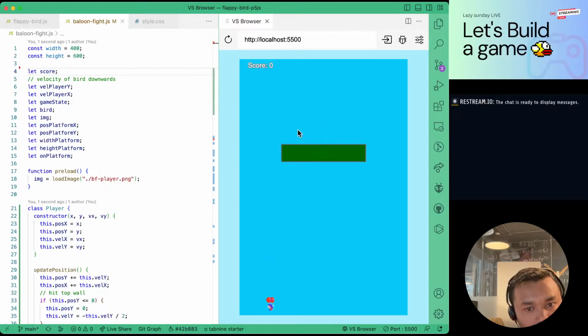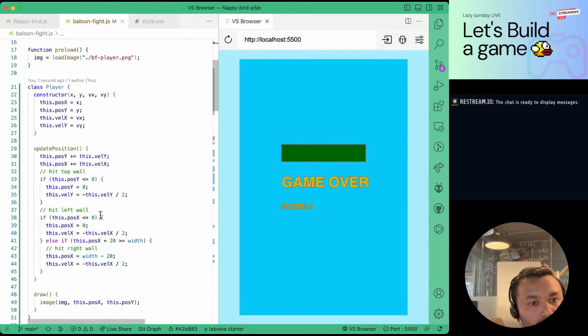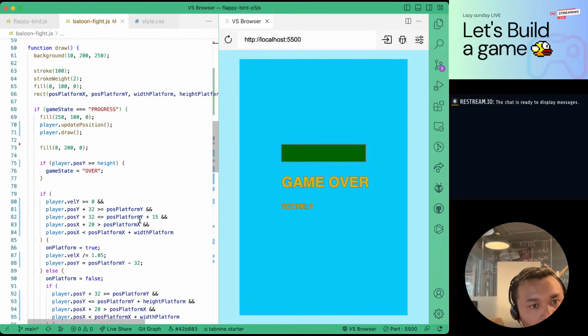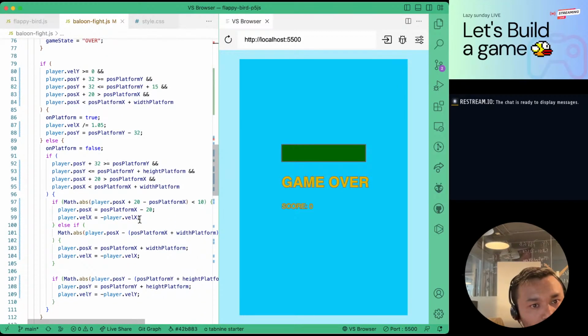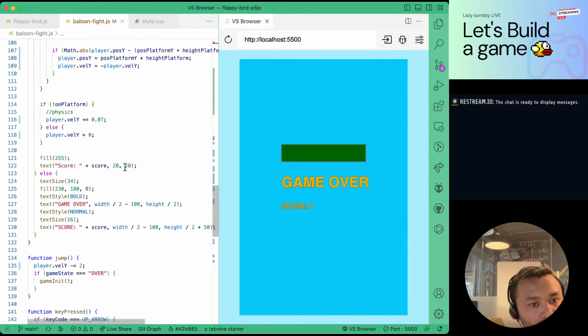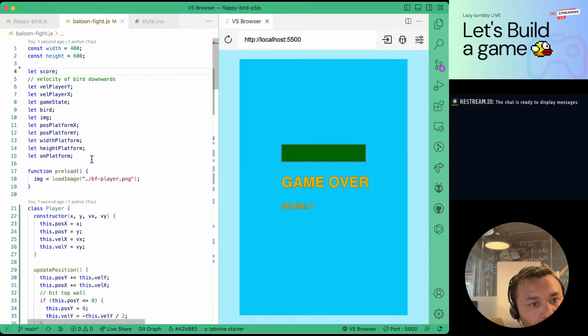And yeah, so now what we want to do is see if everything is fine. Right here, players' positions are compared, and on platform.